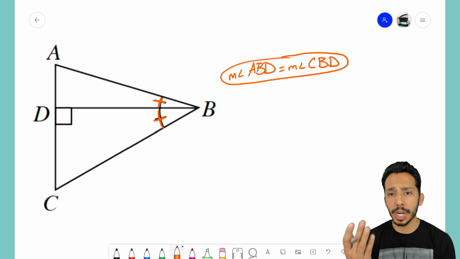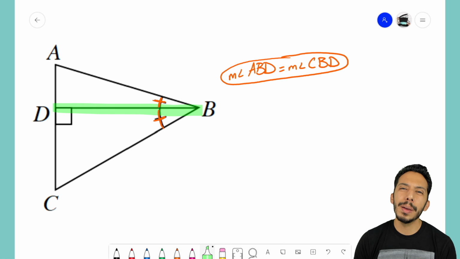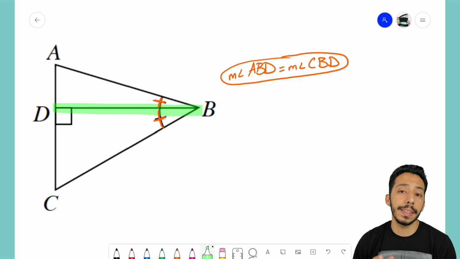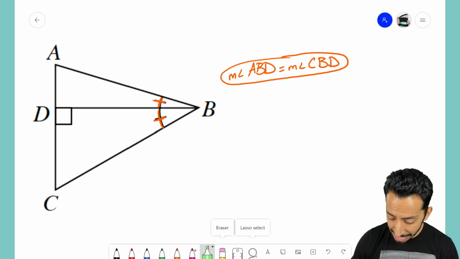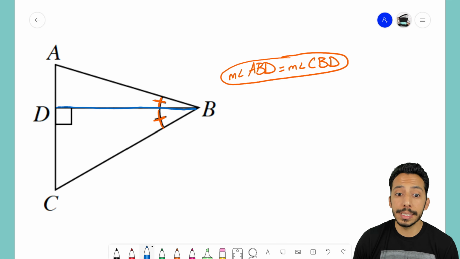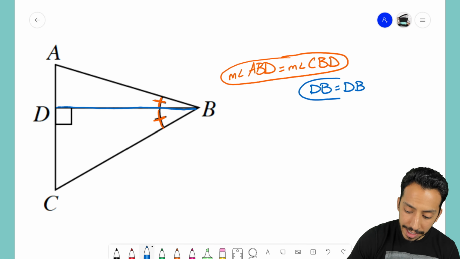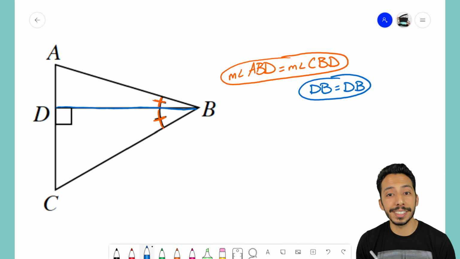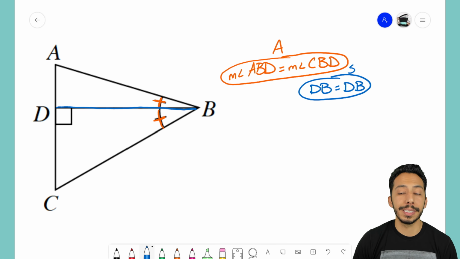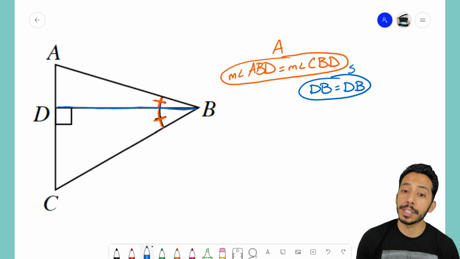Well, I noticed that the top triangle and the bottom triangle are both using this side here, DB. Imagine that I took both of those triangles and split them apart. They both would be using that side DB. So since they both have that side in common, we can say that DB equals DB. And that's a true statement because they both have that side in common. And that's good for us because right now we have an angle in common and we have a side in common. All I really need at this point is another angle to prove that they're congruent.